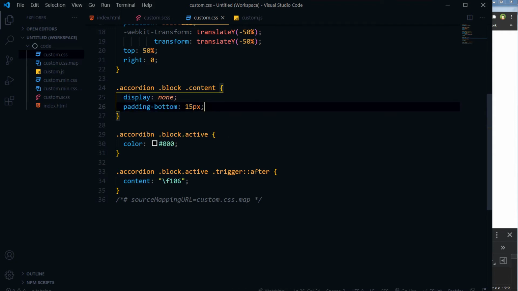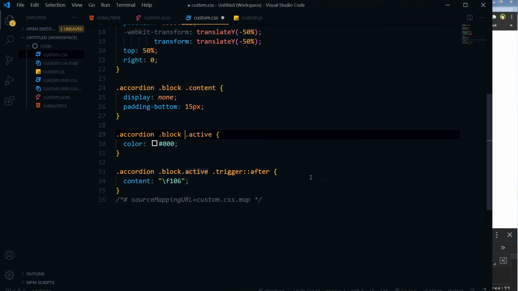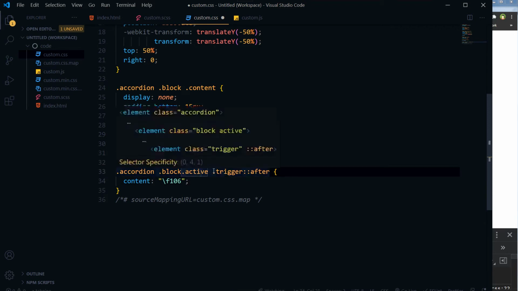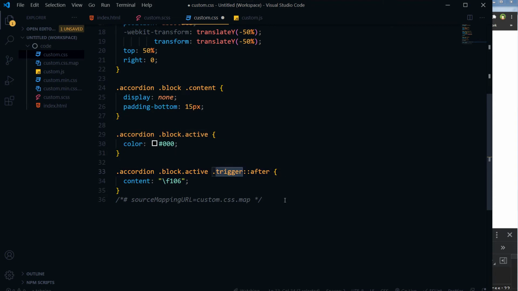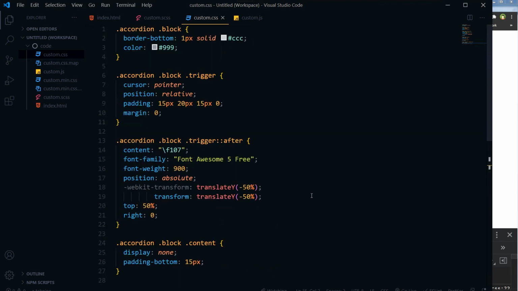And when block will have a class active, this is not inside active, this is active. When this div that has class block will receive a class active, it will have a color black, and then inside it there's a div with trigger that is heading, and its pseudo element will change, and it will change the icon.